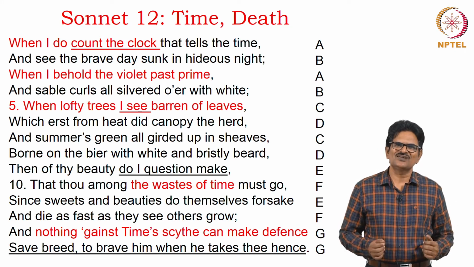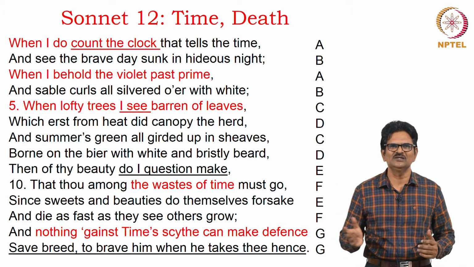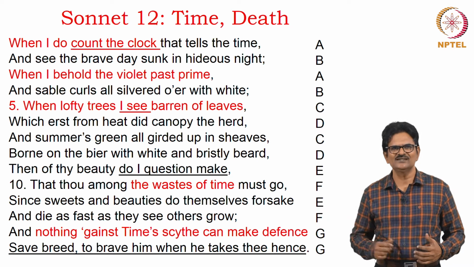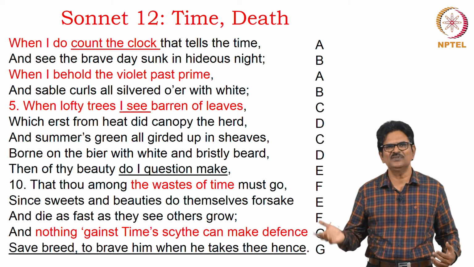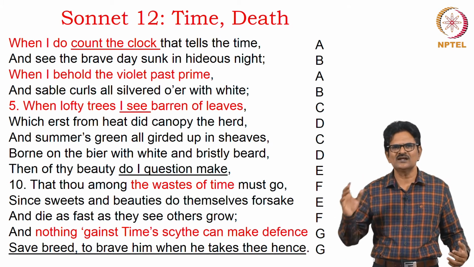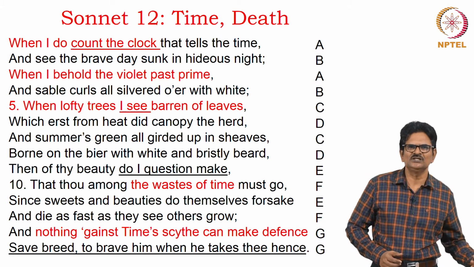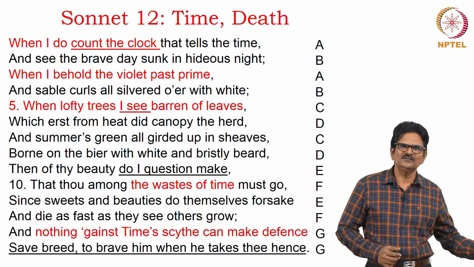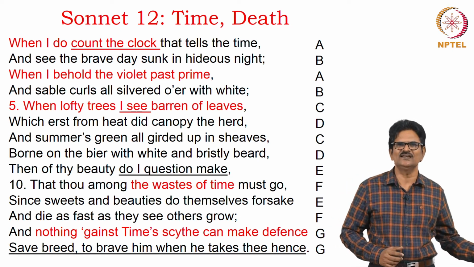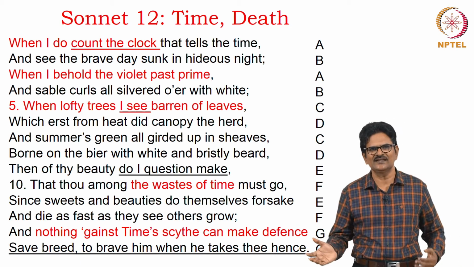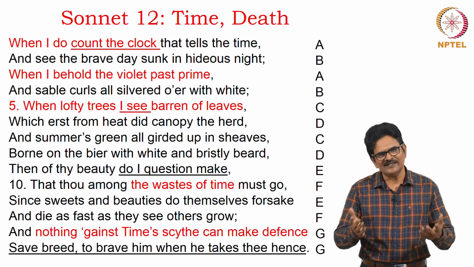When I do count the clock that tells the time and see the brave day sunk in hideous night, when I behold the violet past prime and sable curls all silvered over with white, when lofty trees I see barren of leaves, which erst from heat did canopy the herd, and summer's green all girded up in sheaves, borne on the bier with white and bristly beard, then of thy beauty do I question make, that thou among the wastes of time must go, since sweets and beauties do themselves forsake and die as fast as they see others grow. Nothing 'gainst time's scythe can make defense save breed, to brave him when he takes thee hence.